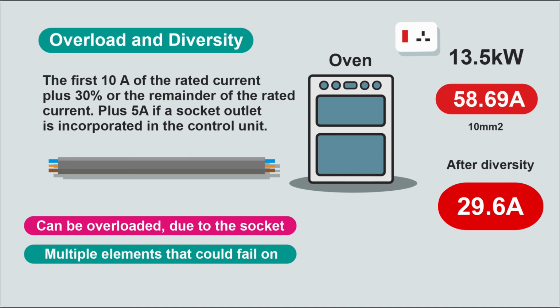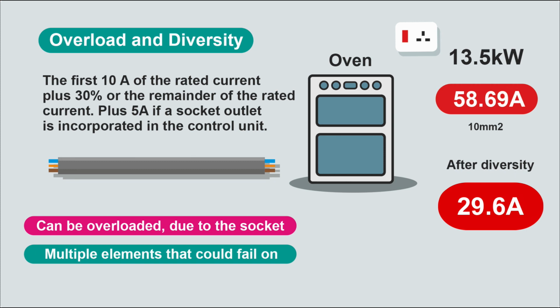Something to consider is overload and diversity. We've been concentrating on one fixed load, such as a shower or an immersion. When you've got multiple elements, you have to consider the fact that one of the elements might fail on, and that could cause an overload situation. An oven and hob have got lots of elements. You've got the hob elements, and you've got the various oven elements.